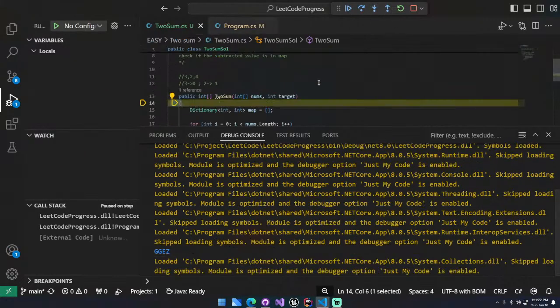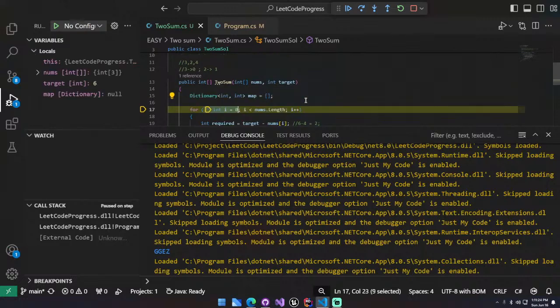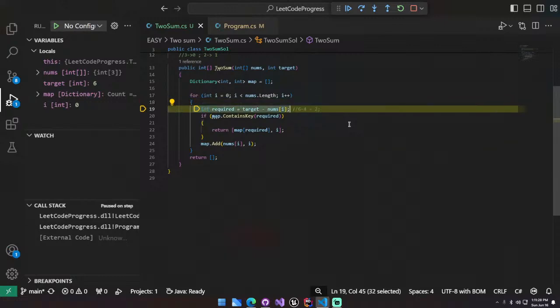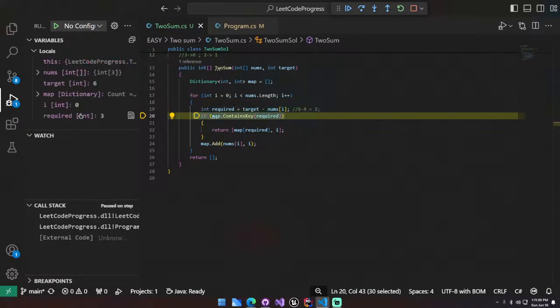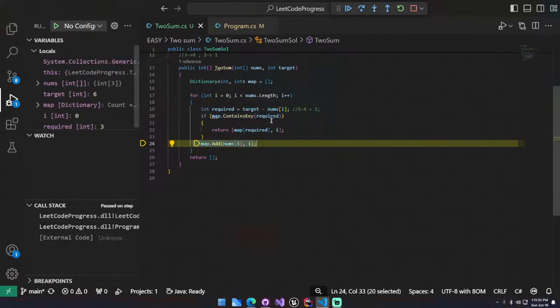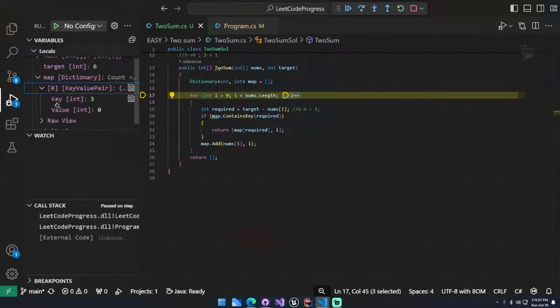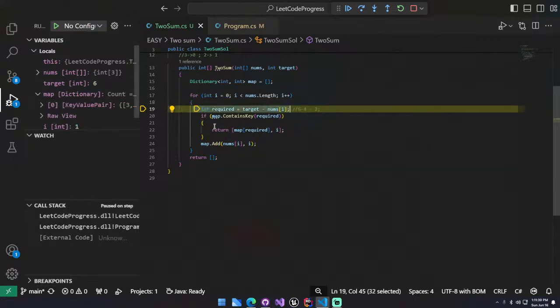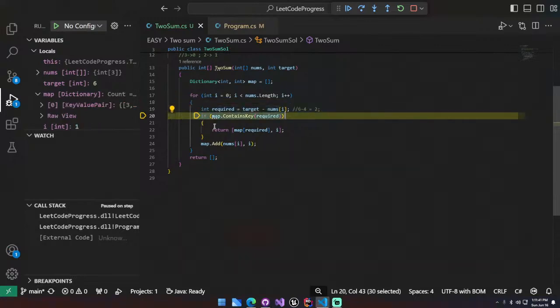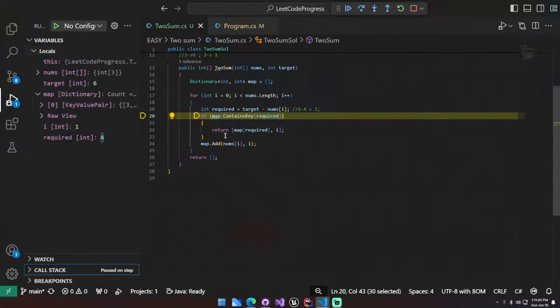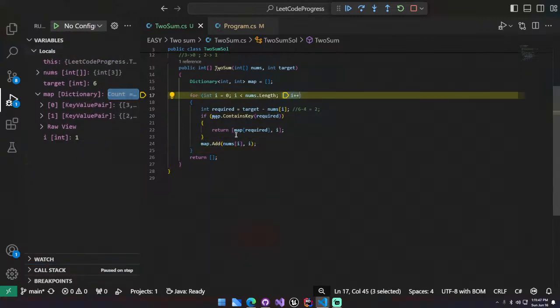Perfect. Okay, so the dictionary is going to be empty for now. Okay, we don't need this. So required is going to be our 3. It doesn't contain 3. We're going to add it to here. So our dictionary is now going to be 3 at index 0. The required number is going to be 4. We don't have 4, so we're going to add 4 right here.